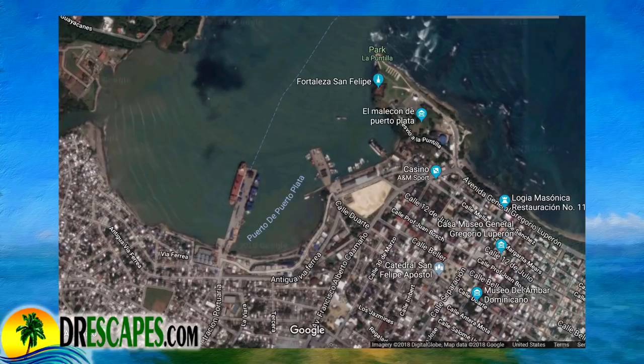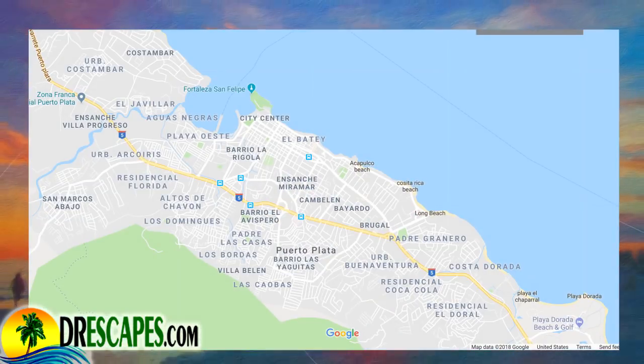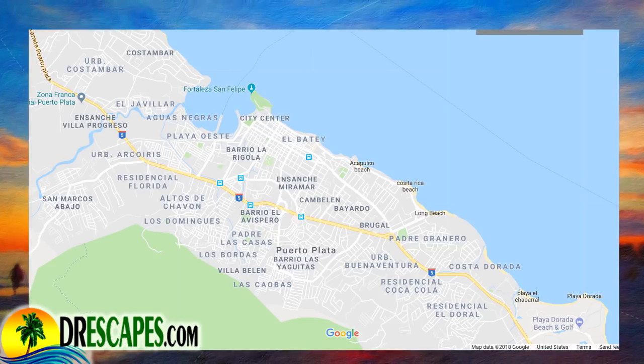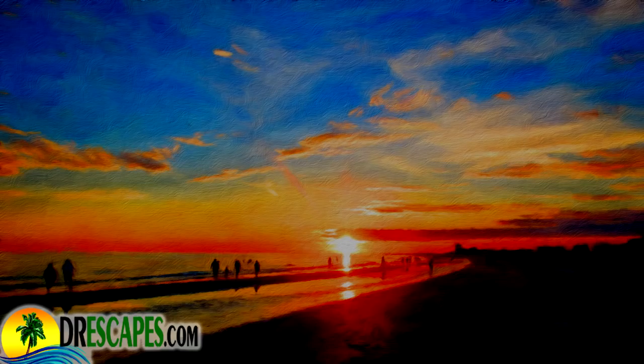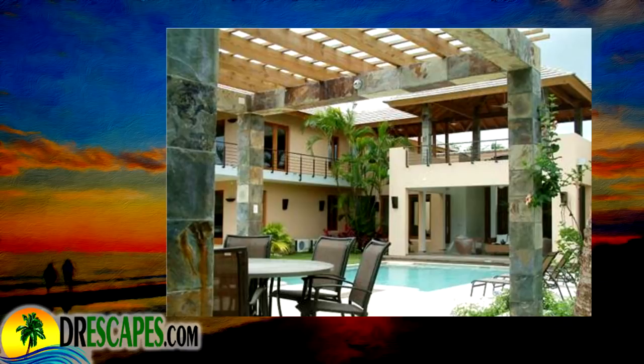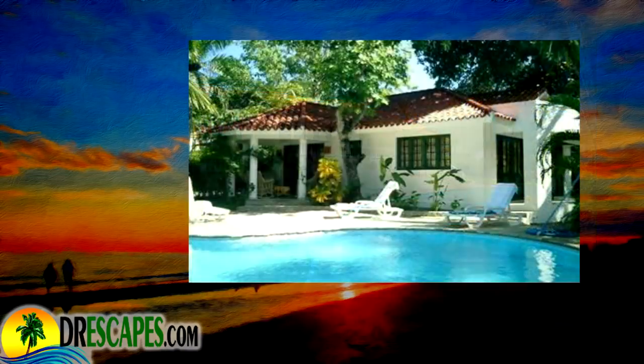In fact, at one point I was even researching whether to bring a manufacturing plant down from the States to the north coast, and Puerto Plata was the first choice, given the seaport docks and more consistent 24/7 power grid. Don't get me wrong, living in Puerto Plata is nothing like living in an industrial city in America. Just take a look at some of these homes that are currently for sale in the Puerto Plata area. Not exactly what you would imagine in the typical commercial town.